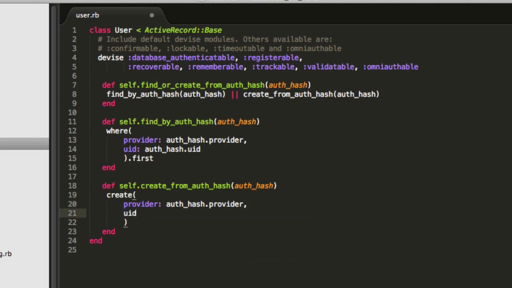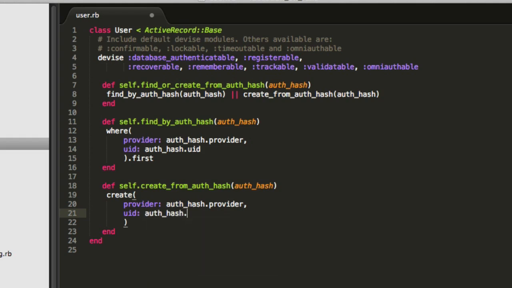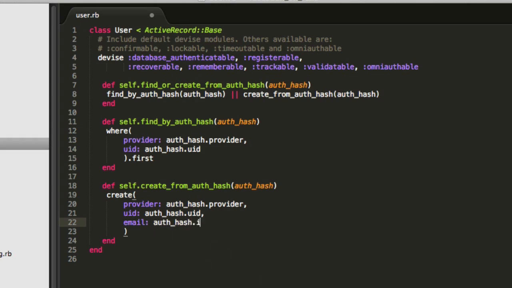Second one is UID, auth_hash.uid. Don't forget the commas at the end. The third one is email. Get the user's Facebook email: auth_hash.info.email, comma. Fourth one is name.